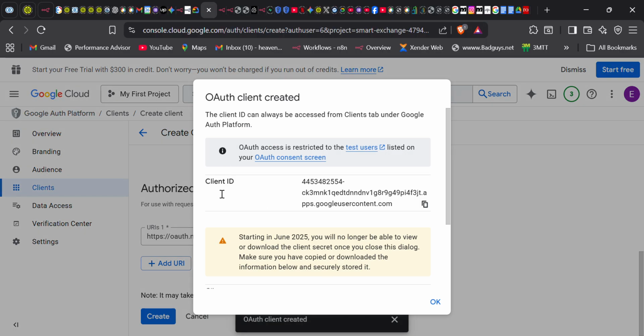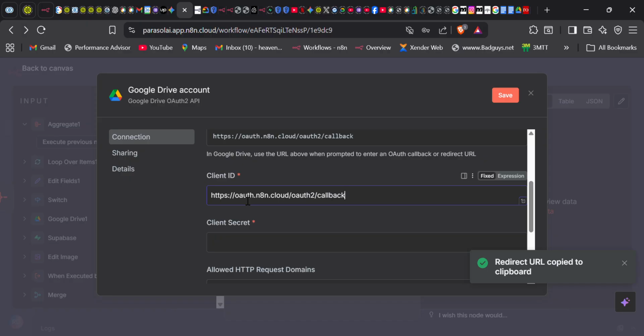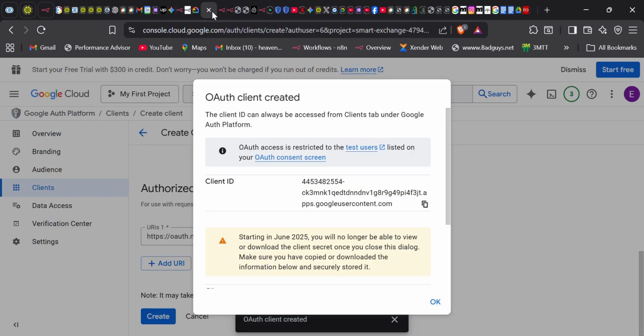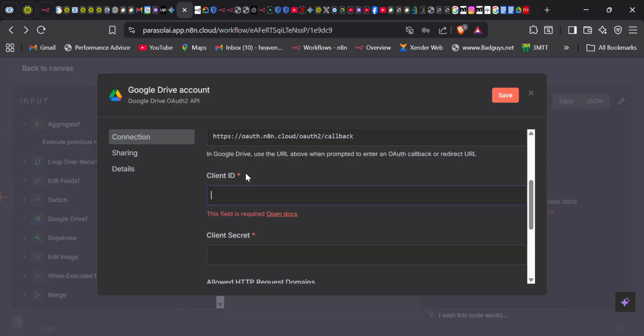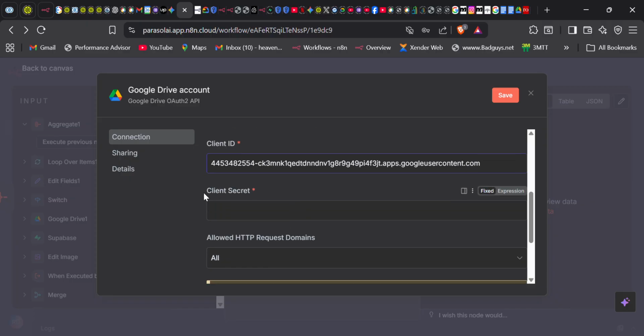Once you do that, can you see that we now have our client ID, which we can copy, go to n8n, and where we have client ID, we paste it there. Okay, sorry, I think I copied the wrong thing. You copy it, then we paste it. Perfect. So now the next thing we need is a client secret.